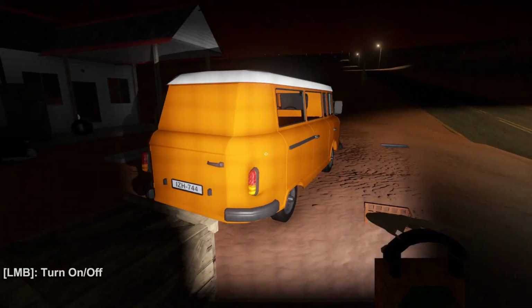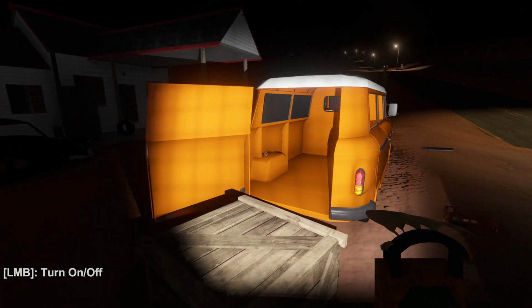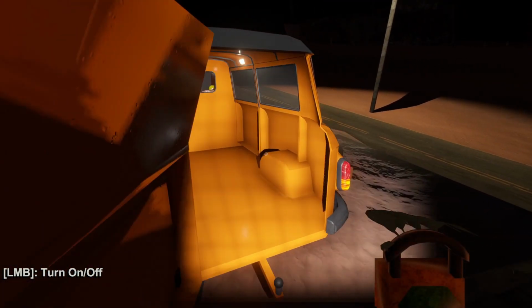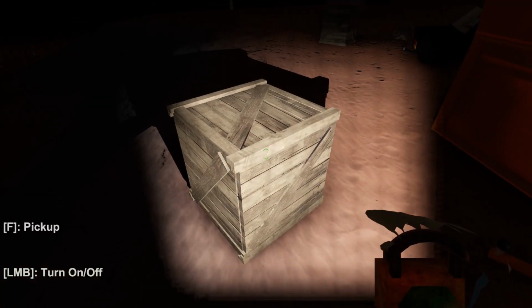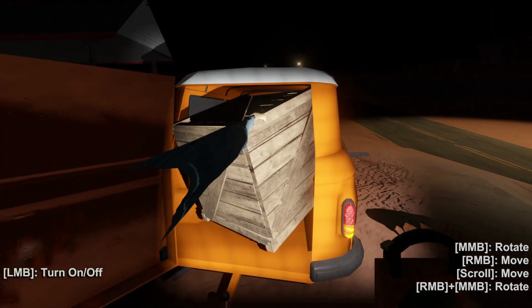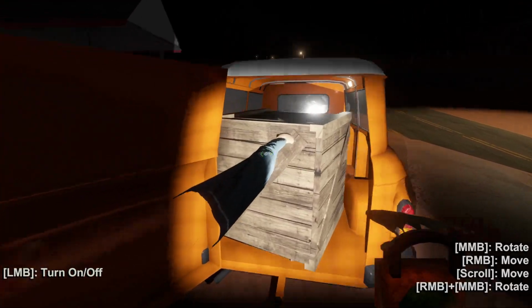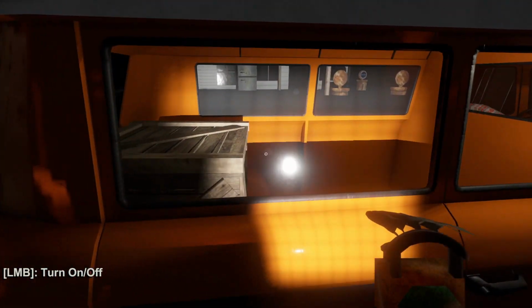Excuse me, got something in my throat. We have the back over here. What do I hear? Oh, it's a vehicle. Okay, I just hear a little ticking noise. But we have the back over here. And if I place this crate, can I do it? Yep. Okay. There we go. Place it around here. Look.